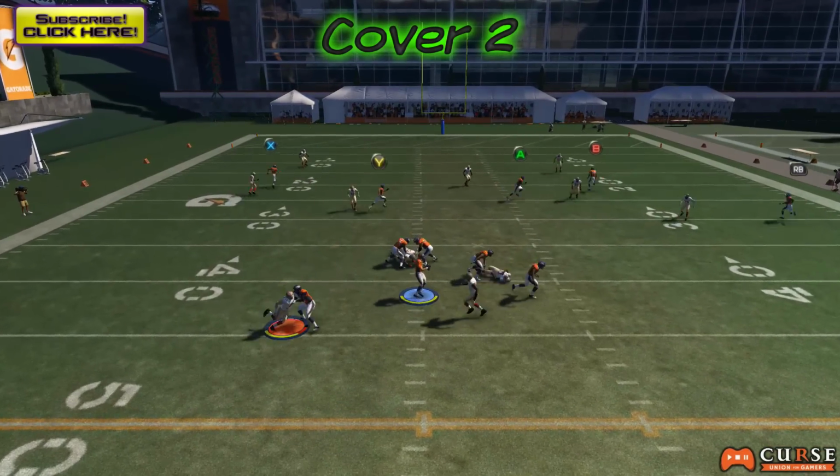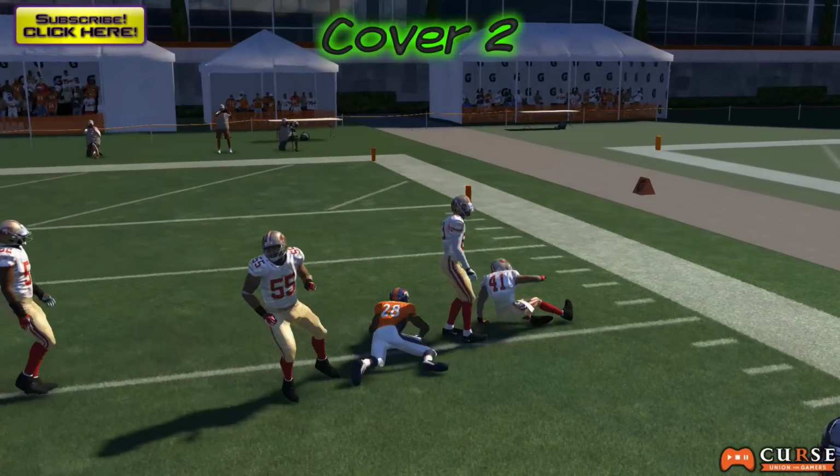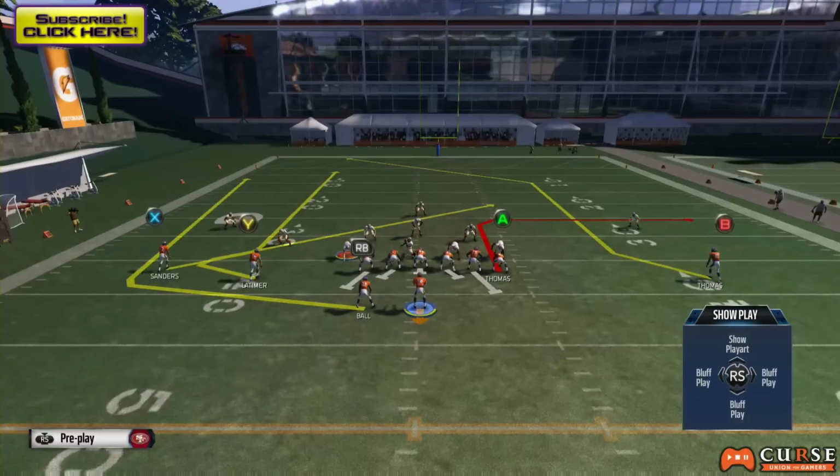Last but not least, against cover 2, we have the wheel route to the right, and that's going to go right by the DB covering the flat, and you can throw that right underneath the safety and over the corner's head. So there you have it, the Broncos Fake Rub.